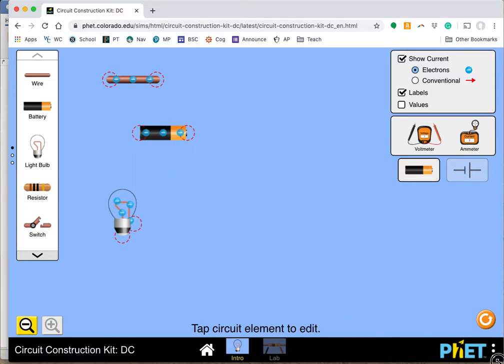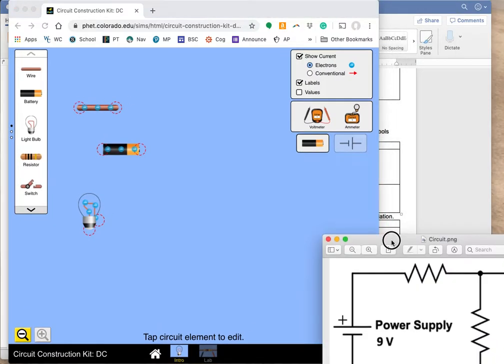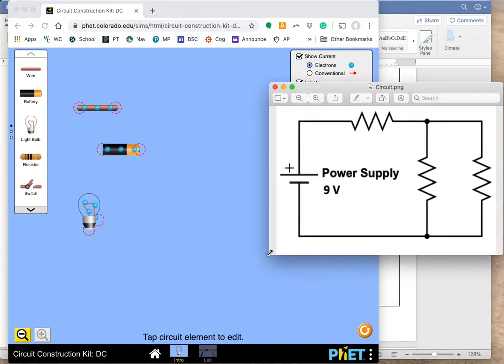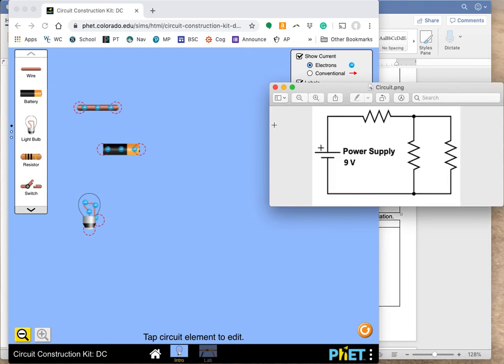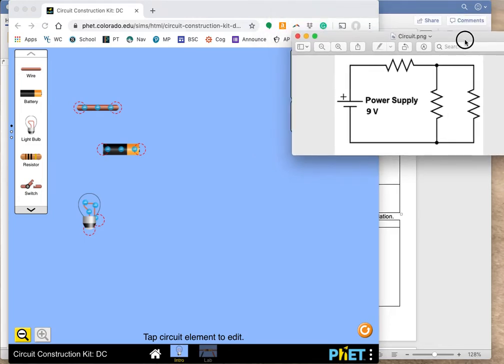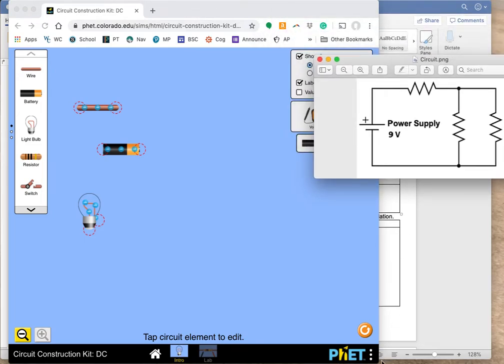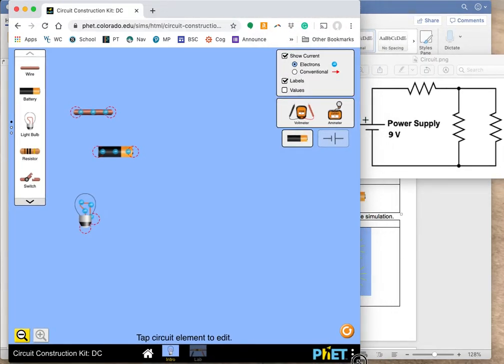What I'm going to do is pull up one of the circuits that you're going to need to build in this lab. Now this is one of the more complicated ones intentionally. And we're just going to work through exactly how we would go about creating that particular circuit. There you see the circuit that you're building off to the side there. There's our battery, 1, 2, 3 resistors, and we're going to put it together. I'm going to start with my battery here. I'll put that battery like that. It doesn't actually matter which way you orient the battery. Technically this says the positive ends up, but that doesn't really matter in the end.